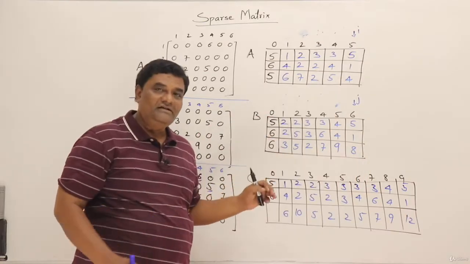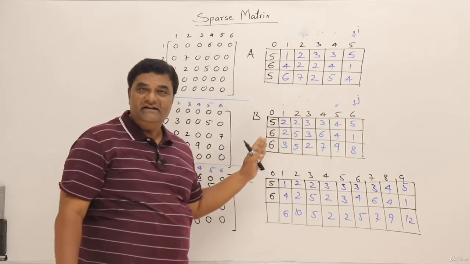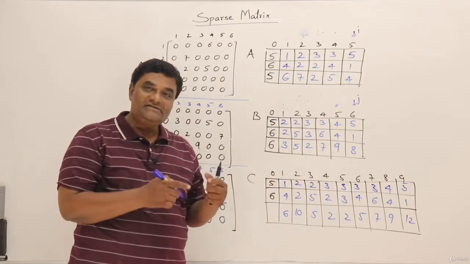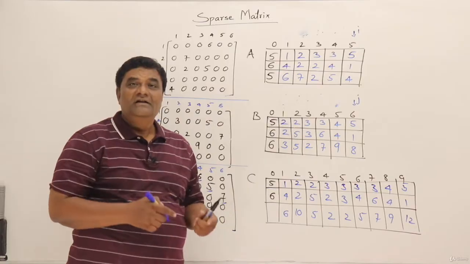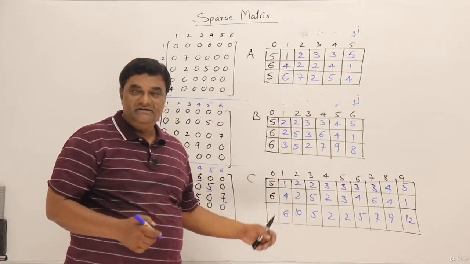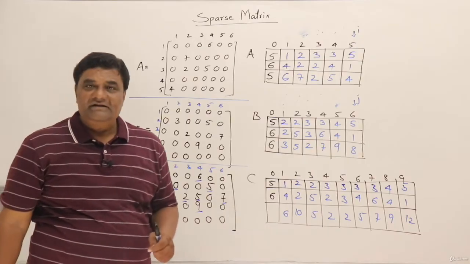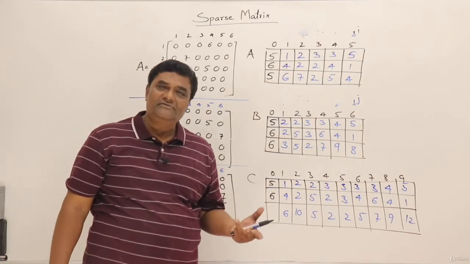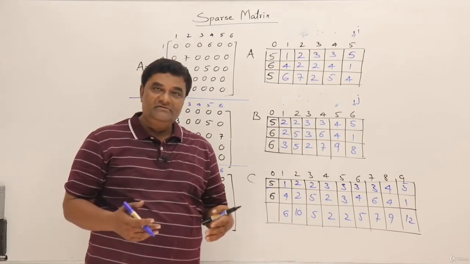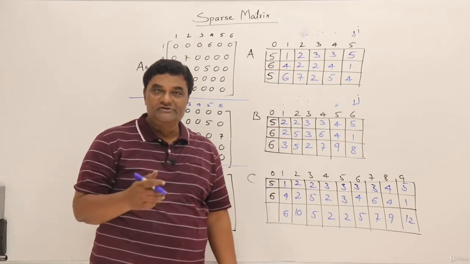So this is how we can add by scanning through array A and scanning through array B. If the rows are matching, check for the column. If that is also matching, then add them. If row is small, directly copy it. If column is small, directly copy it. So that's all about sparse matrix, and the operation like addition I have shown you. Similarly, you can do subtraction. How it can be done through a program, I will show you that.